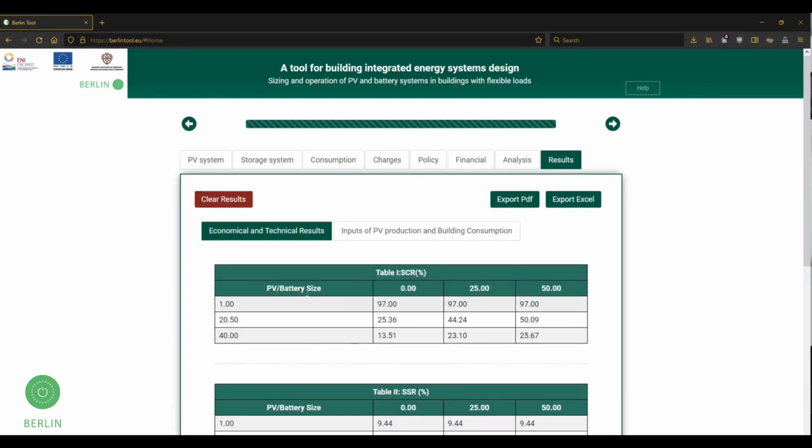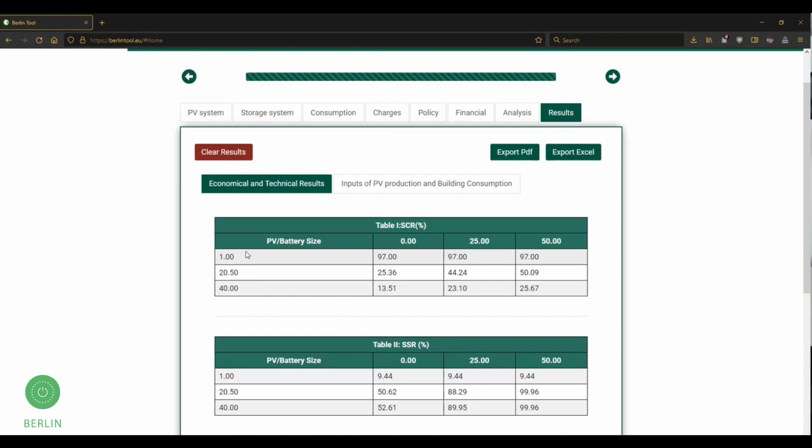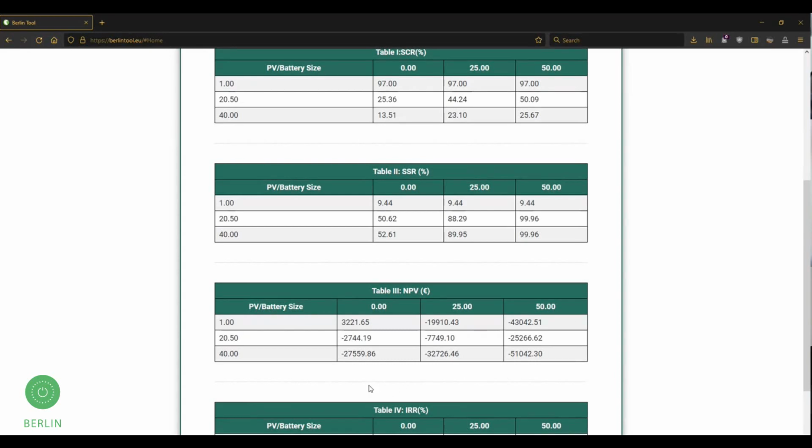So I have here some results. There are 9 combinations, 3 PV sizes and 3 different battery sizes. What I see here is, quickly, in this range that I have selected, what is the net present value trend.